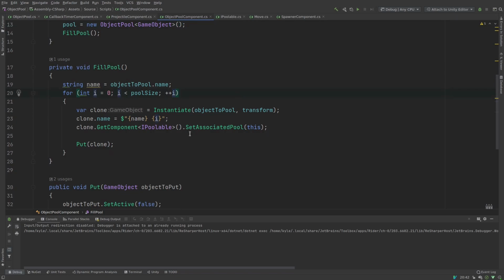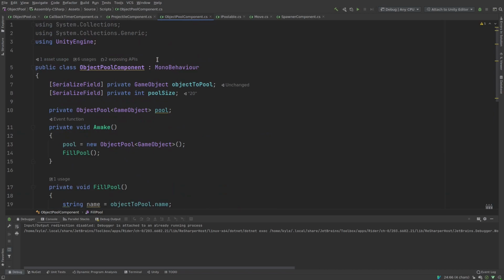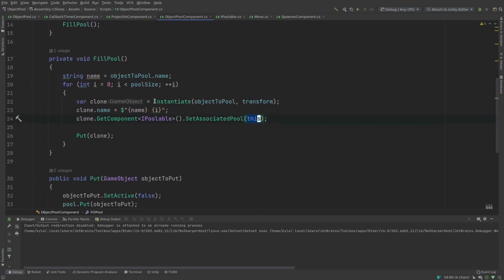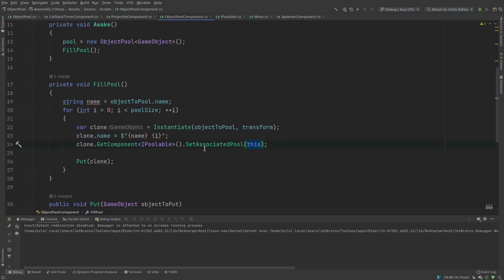So you can see line 24 here. On line 24, we are getting the IPoolable component from the cloned game object, and we're setting its associated pool to this, being the instance of object pool component that's creating all of the objects. That's instantiating all of these objects, all these clones. So that takes care of that.